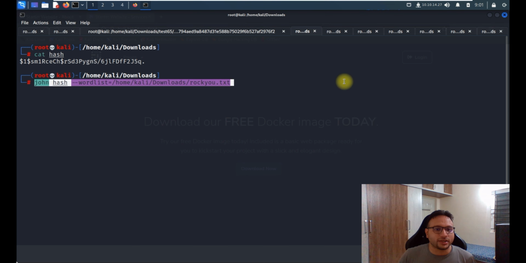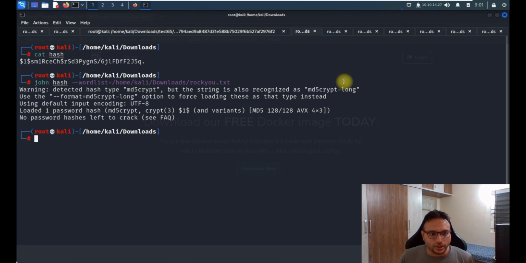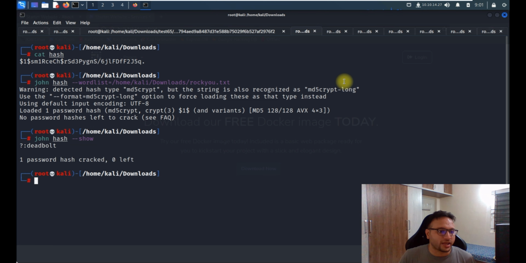As I've already cracked it, it may just ask me to show that. Okay, so I simply have to use --show, so I can see this is the password which we have to use. Okay, so this is the password I'm getting now.